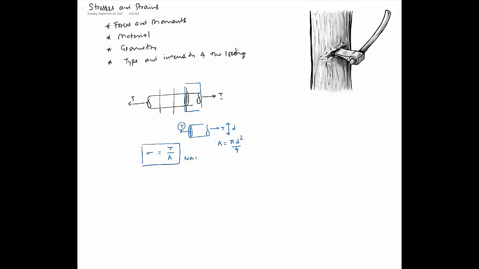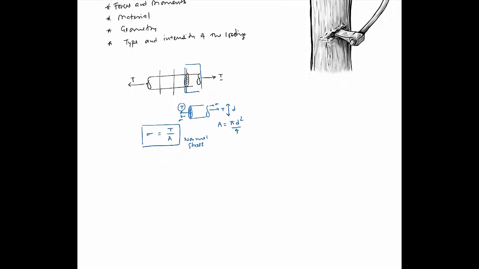The reason it's called normal stress is because the direction of this stress is in the direction normal to this cross section. So sigma is perpendicular or normal to the cross sectional area. When you apply a normal stress coming from this tensile force, if the material is ductile to some extent it's going to deform, which means it's going to elongate. There could be an elongation of this material.